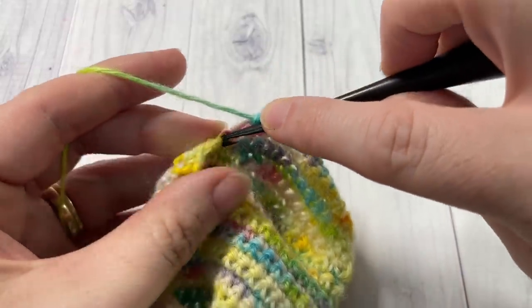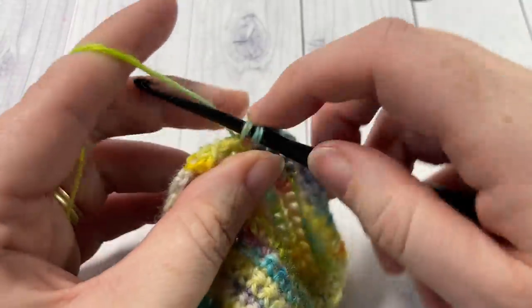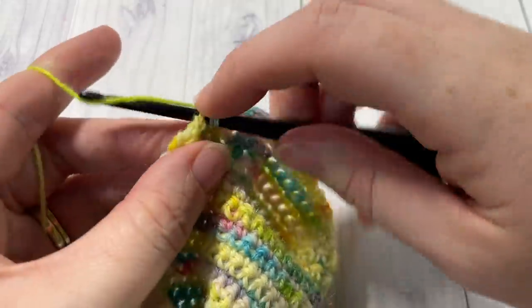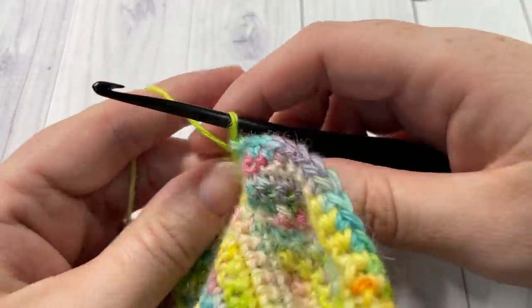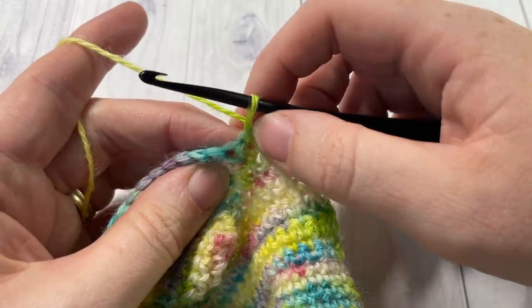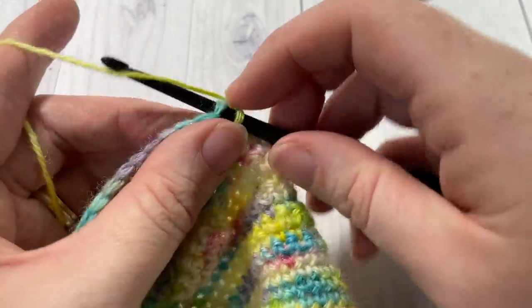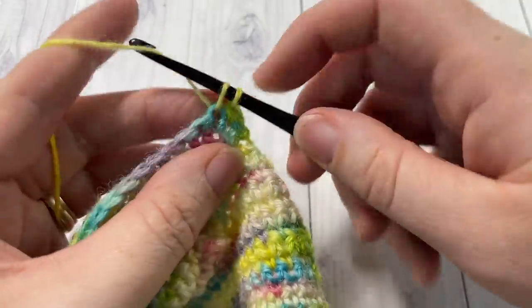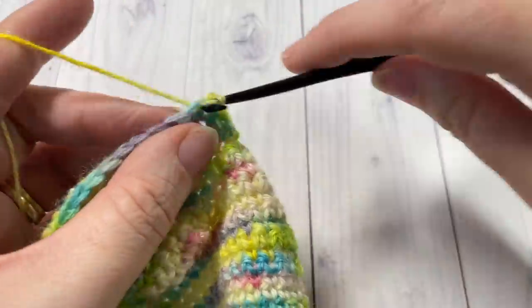Single crochet into the next stitch on your heel flap and slip stitch into the next stitch. Turn your work. For row 15, skip the slip stitch, single crochet into each of the next 16 stitches.